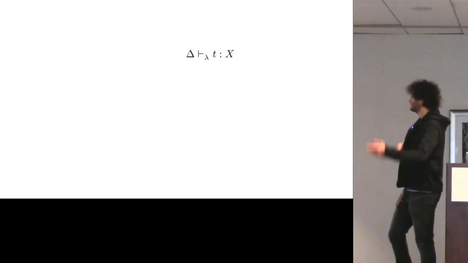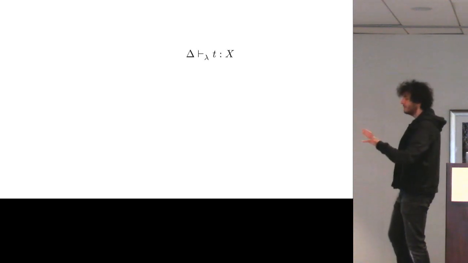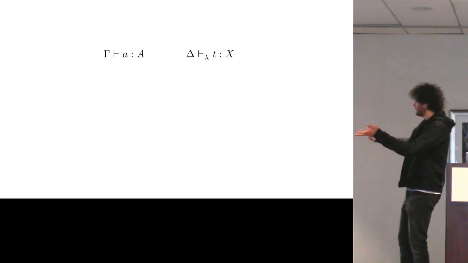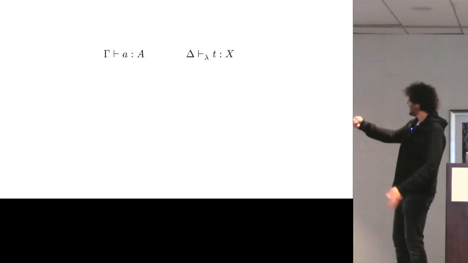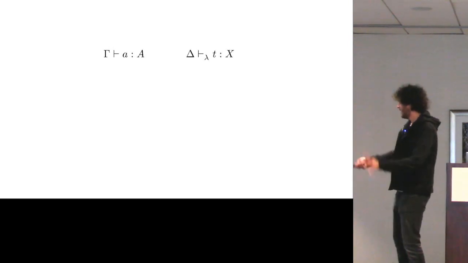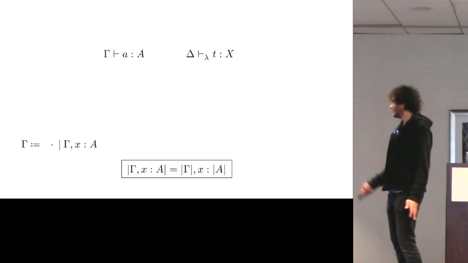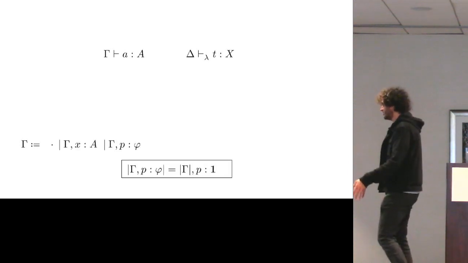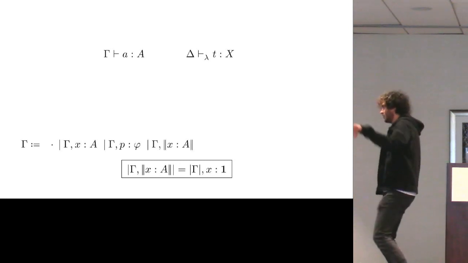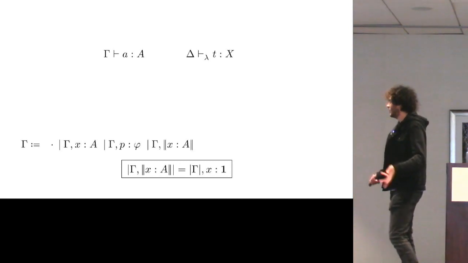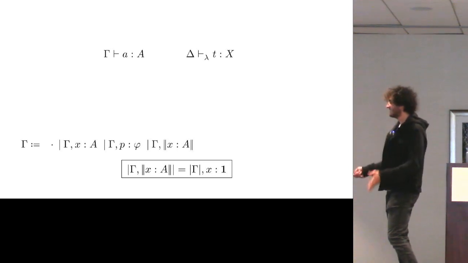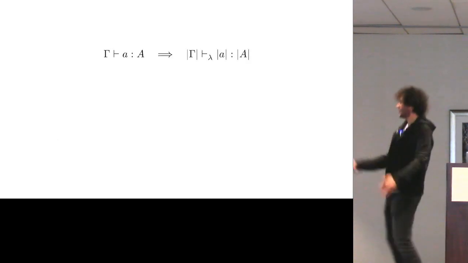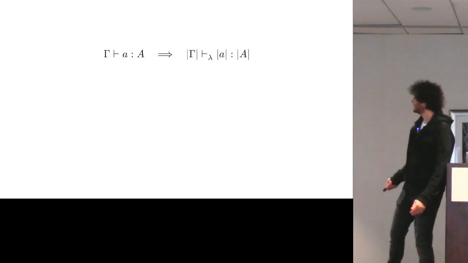Simply typed has the standard judgment. I'm going to stick a little lambda there because it's cute, right? And then our refined type, well, obviously we're going to have that standard kind of judgment. And in the refined context, the gamma is going to consist of variables, which erase to their erased type, propositions, which erase to units, and ghost variables, which also erase to units, right? So far, so good. And now that we know how erasure works, we can state one of the major theorems, which is, hey, you guessed it, erasure, right? It does exactly what you'd expect it to do.